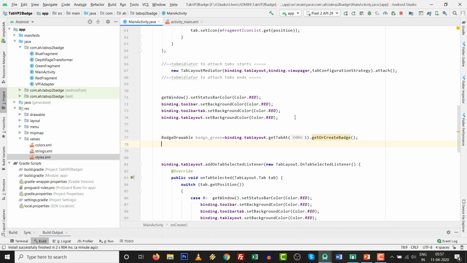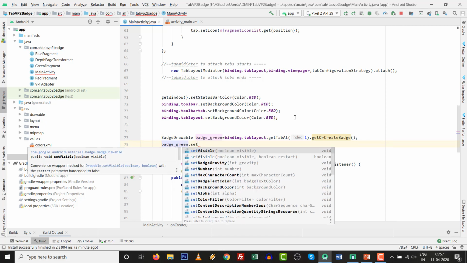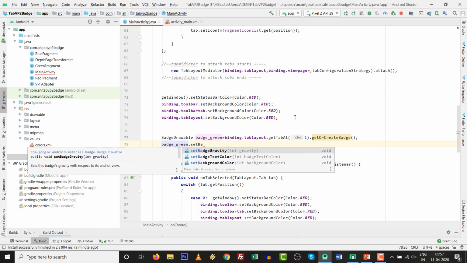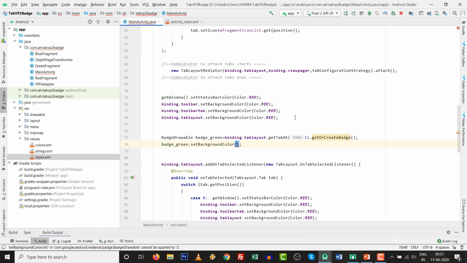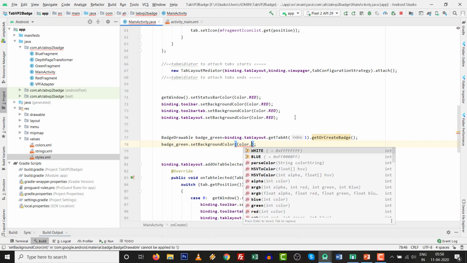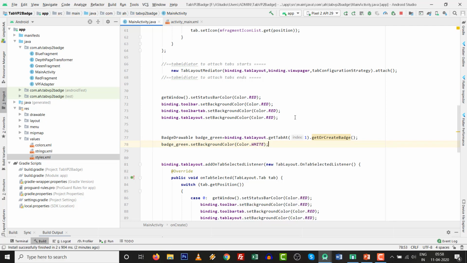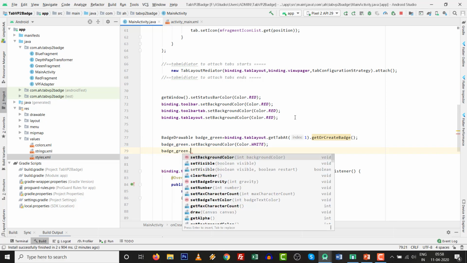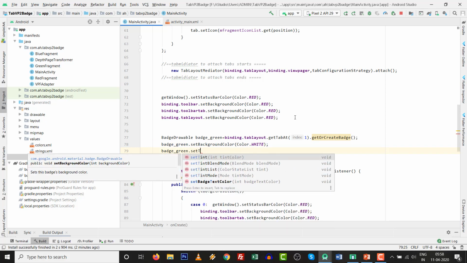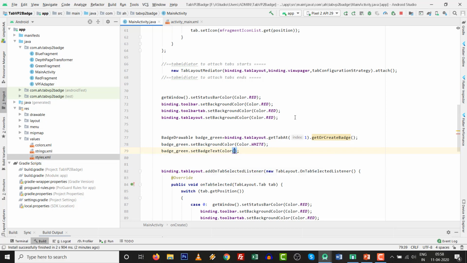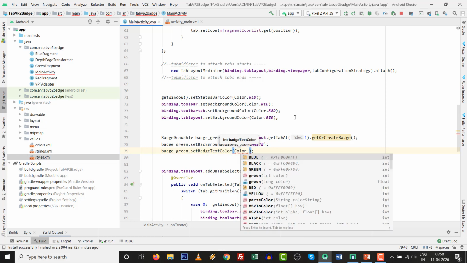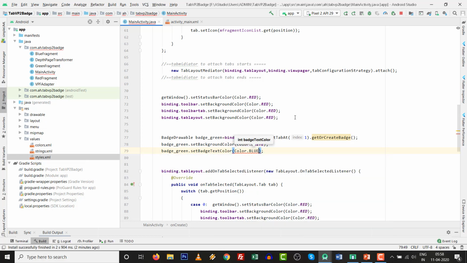Everything is ready, I just type green dot setBackgroundColor. I write Color dot white, I want white, then badge dot green dot setBadgeTextColor. I want black, so I write black.